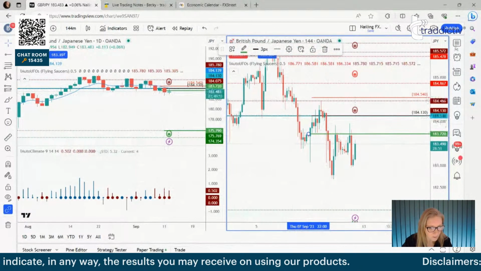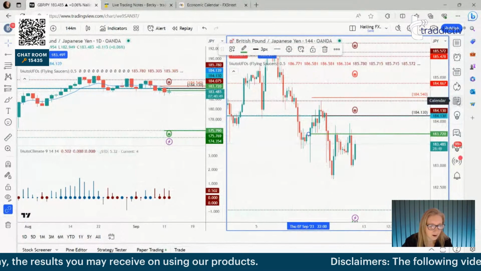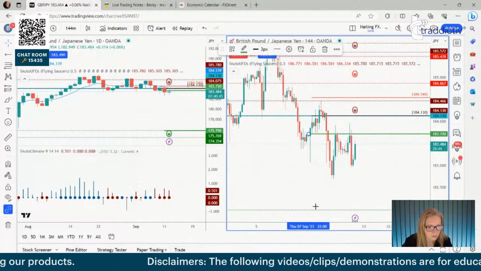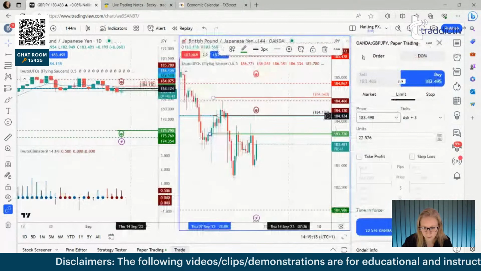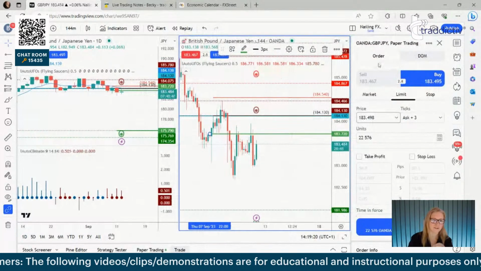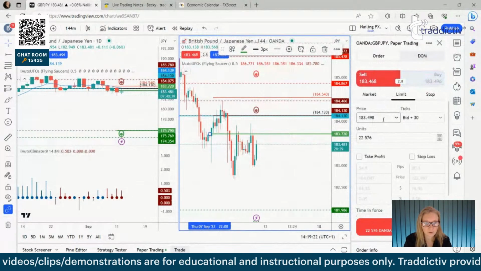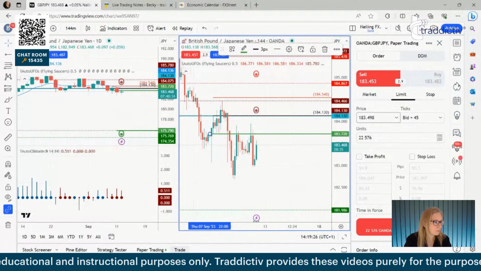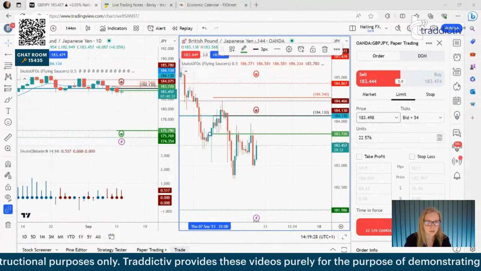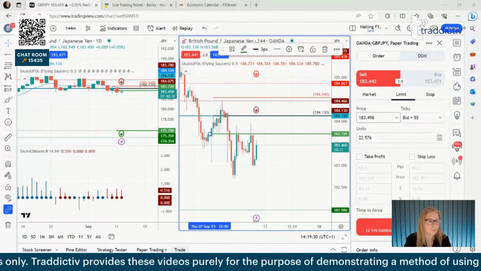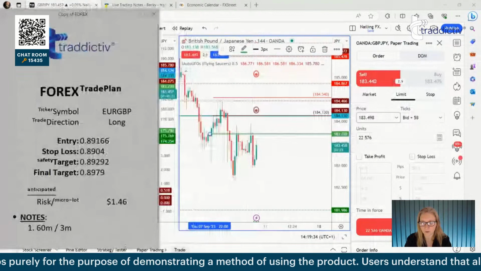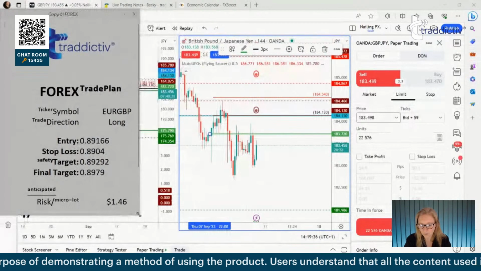Now, I don't know what's happening, I have got rid of my order panel here. Maybe it's that. There it is. Lovely. So we are now going to place this trade. Now, some of you, when you watch my colleagues, might see them use these sticky notes. So let's bring up a sticky note here, just so that we've got this nice and pegged on the side that we can use here.